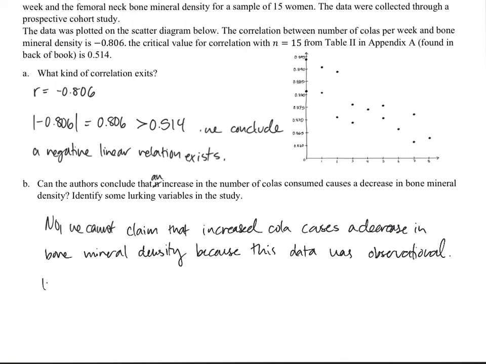So what lurking variables could there be? Well, for example, maybe the age of the people. Or maybe their BMI, body mass index. Or height. Maybe smoking. Maybe lots of other things. Physical activity, when they got measured, menopause status, and all of the sorts of things. There are lots of different things that could be there because this was just observational. It wasn't a carefully planned study through a designed experiment.